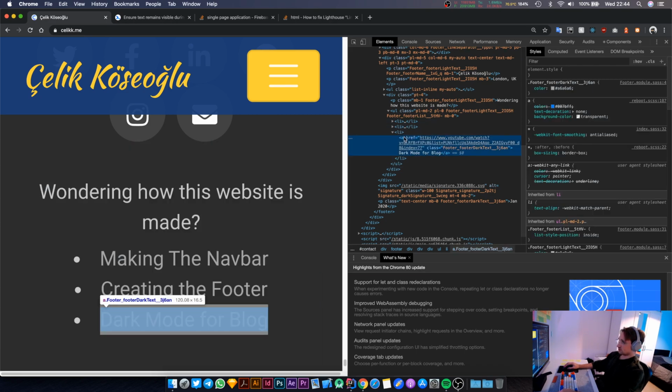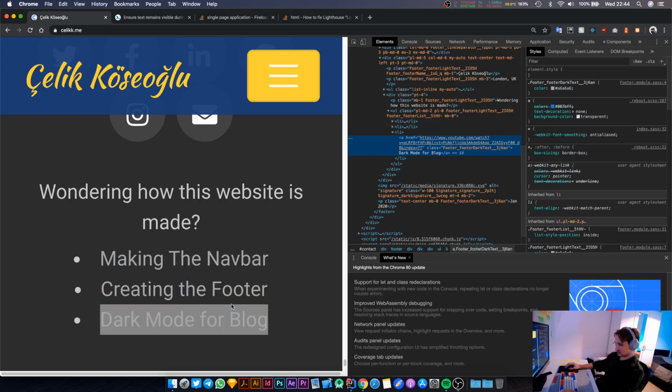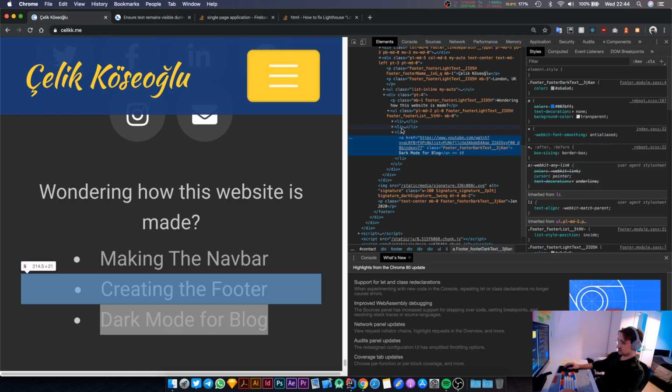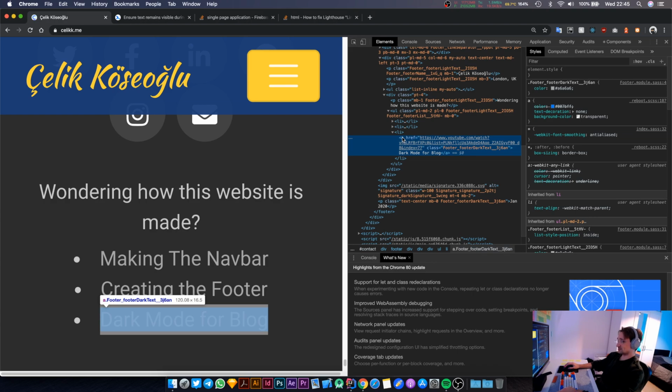So if I hover over this one and then come back to that one, as you can see, take a look at the spacing between them. There has to be some space between them. It's very difficult to explain, but screen readers sometimes will not work if elements are colliding with each other. Again, this is another accessibility change that we should make, and this element inside has margin top and bottom, right? We should put that margin top and bottom to the list item rather than the link.